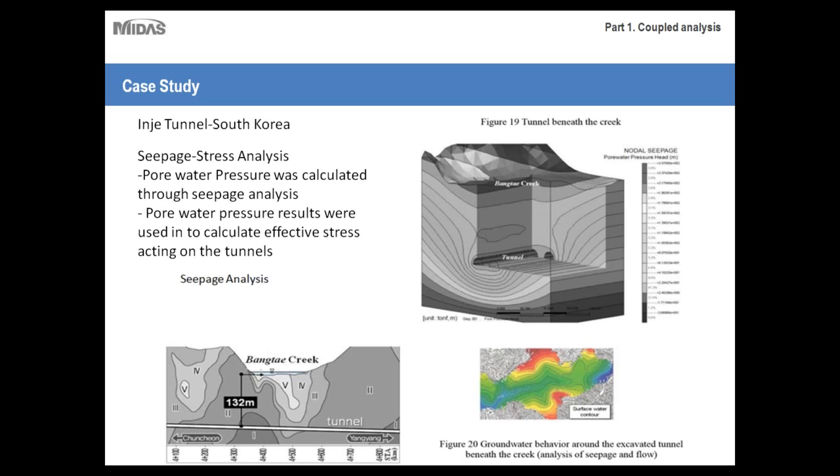As I'm sure you've noticed, coupled analysis is typically used in tandem with seepage and another analysis type, because pore water pressure can have a very critical effect on your project. Pore water pressure loads would have to be calculated through a separate seepage analysis, and then those results would be imported into your subsequent analysis type.